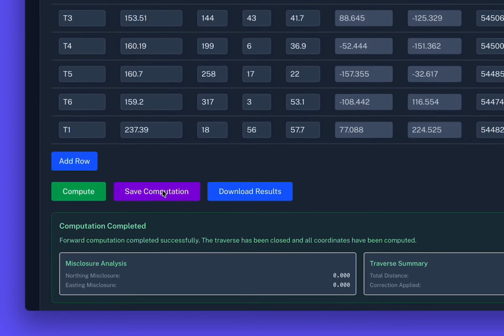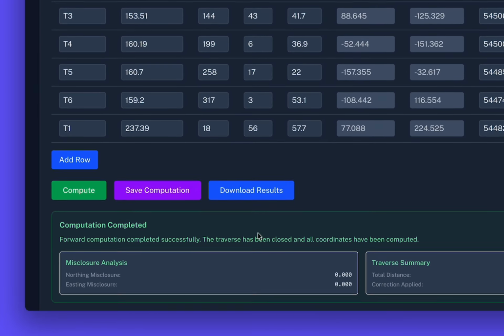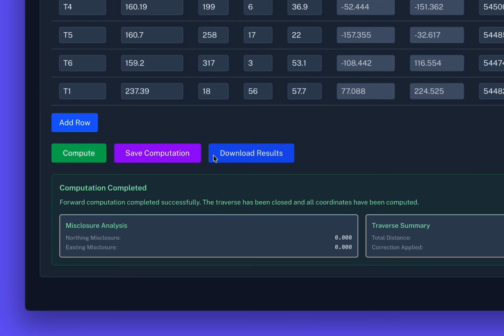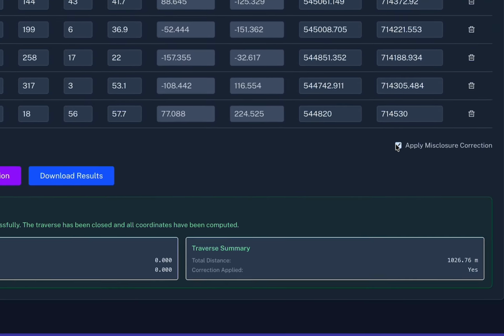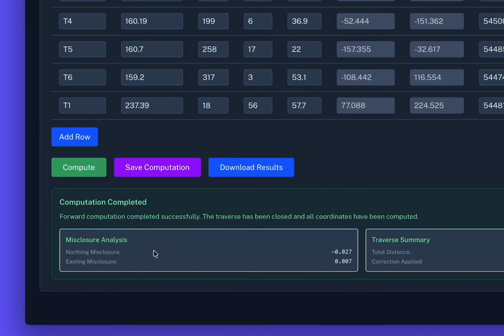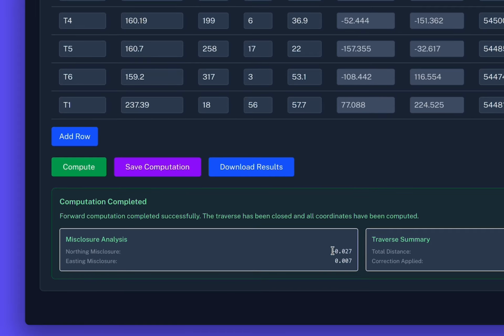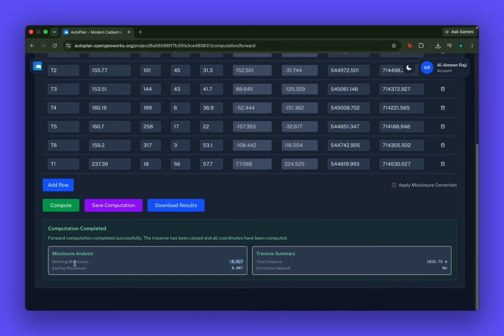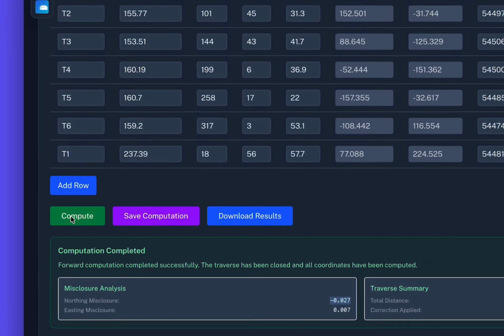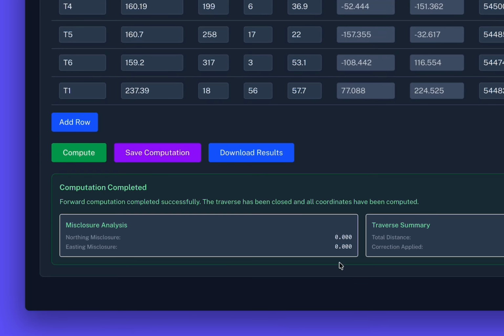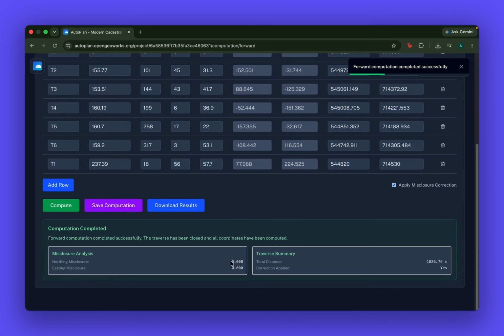Also, you can see the misclosure is 0, but if we compute without applying misclosure error, we can see the error that we have. For the northing misclosure, we have minus 0.027, and for the easting misclosure, we have 0.007. And this is the total distance, and because we didn't apply correction, this says no. So we're going to compute and apply misclosure, and everything resets to 0.